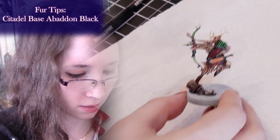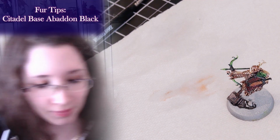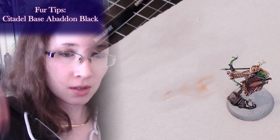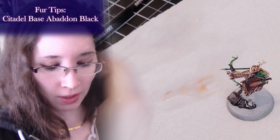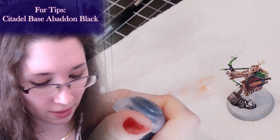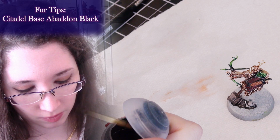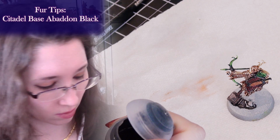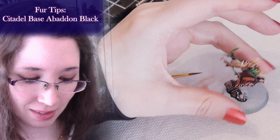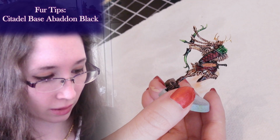Now we're going to do a little bit of black at the tips. And we want this black to be a bit thicker. Abaddon black it is. I want it while the contrast paint is kind of wet and drying, just so it blends, but not too much. That's why I want it thick, just so I can put it on the tips. That'll kind of be blending in. We'll see if my theory works in practice.